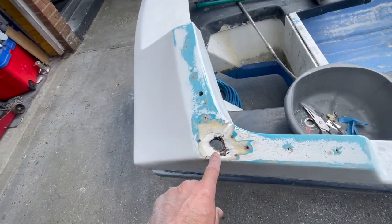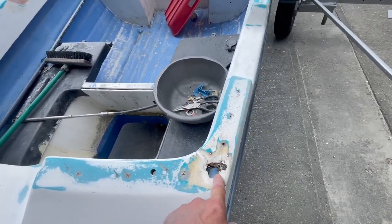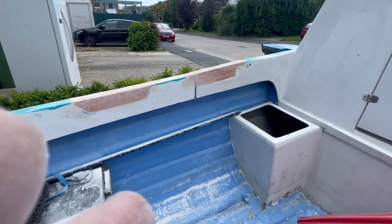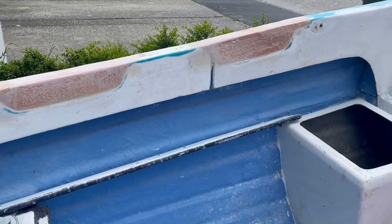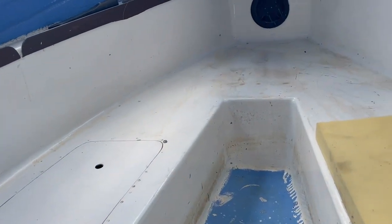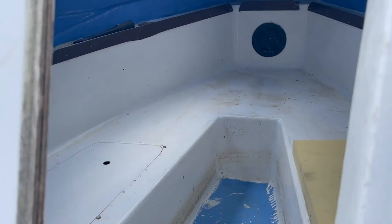So I've just ground out this hole here where, I don't know, a tie. Is it a cleat? I think it's called a cleat. So yeah, you can see that side. I've got a hole to fill in there with the fibreglass. And I've sort of cleaned up a bit more inside. Found a bit of foam. I've got two bits of that. So that looks all right.